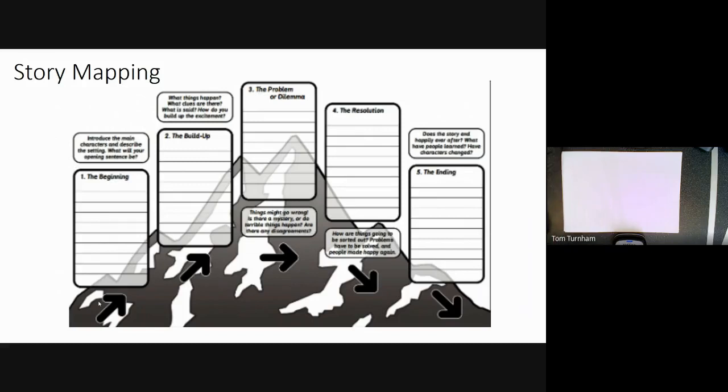That's up to you, and I'll let you decide how you do it, but I'm going to talk through all 5 points at the moment. So the first part, the introduction, is where we're going to introduce our main characters. Definitely we introduce our good character because that tends to be our main character, but you might also introduce your bad character. And when you introduce them, you tend to also have some sort of description of the setting where the characters are.